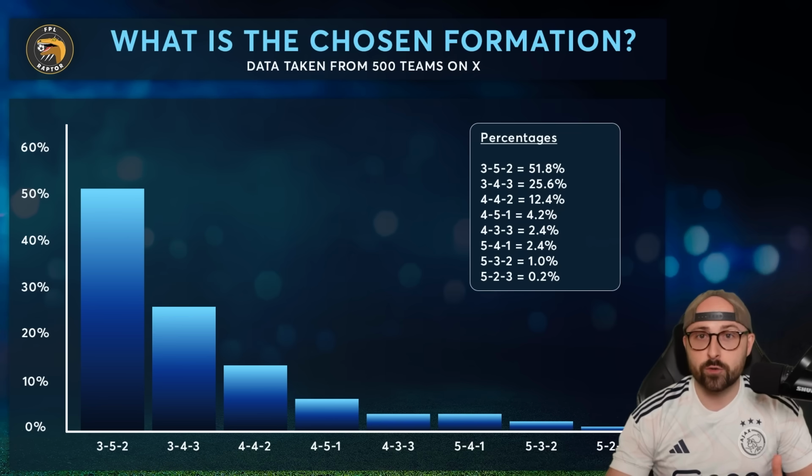We've then got 4-4-2 as the most popular 4 at the back. And given defensive contribution points, given some of the prices of these really good defenders, there were a lot of really nice 4-4-2 drafts sent in. We then start to get below 5% for the likes of a 4-5-1, a 4-3-3, and then the most popular 5 at the back, which I've seen quite a few people go for. A 5 at the back with really good DEFCON defenders, 4 good midfielders and Ollie Watkins, for example. That was still 2.4% of managers had that 5-4-1 formation.